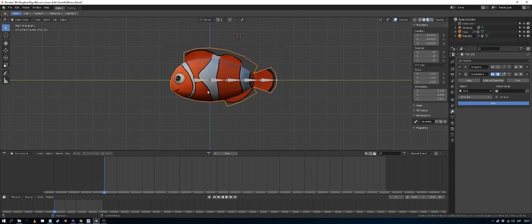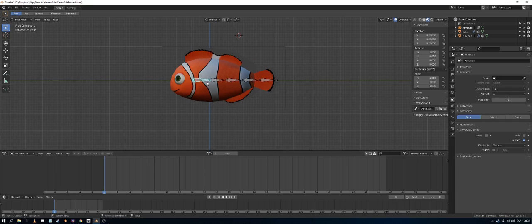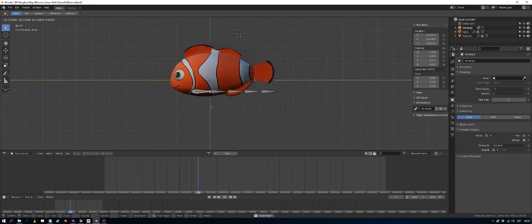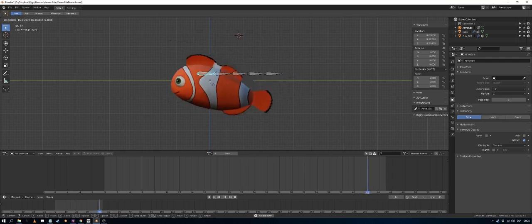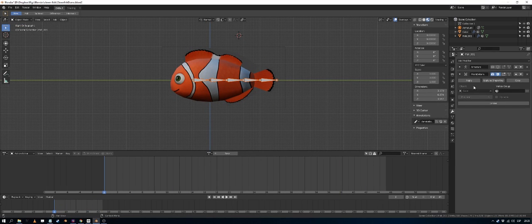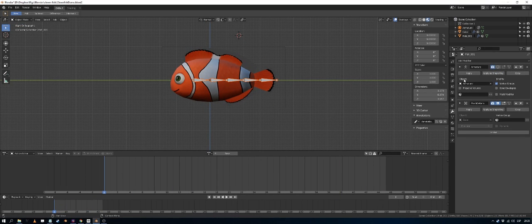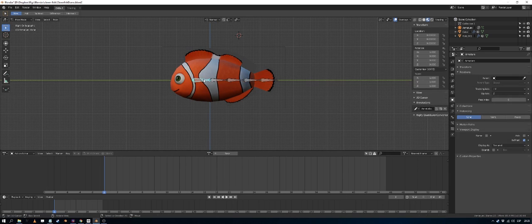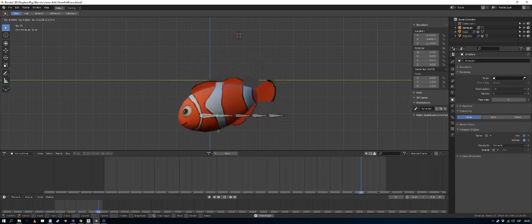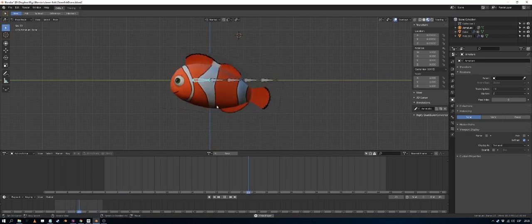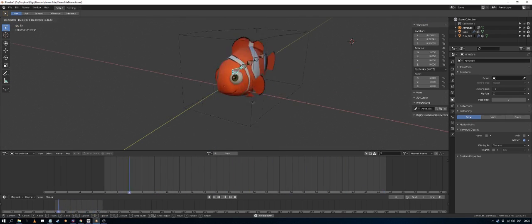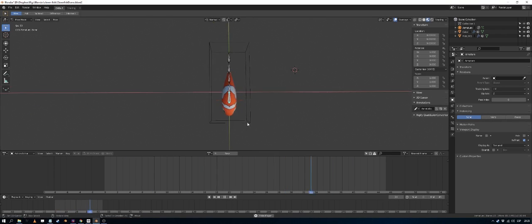Now that it's bound, not yet, it's taking a long time, and that's why I don't like it, because for one it takes a long time. Now, you see, the fish should be moving with this stuff. I'm just gonna turn on the armature. Maybe now it works. Maybe it moves now with the bone. Yeah. So this works, and works pretty damn well. The only problem for me with this is, as you can see, it's kind of stretchy in some ways.